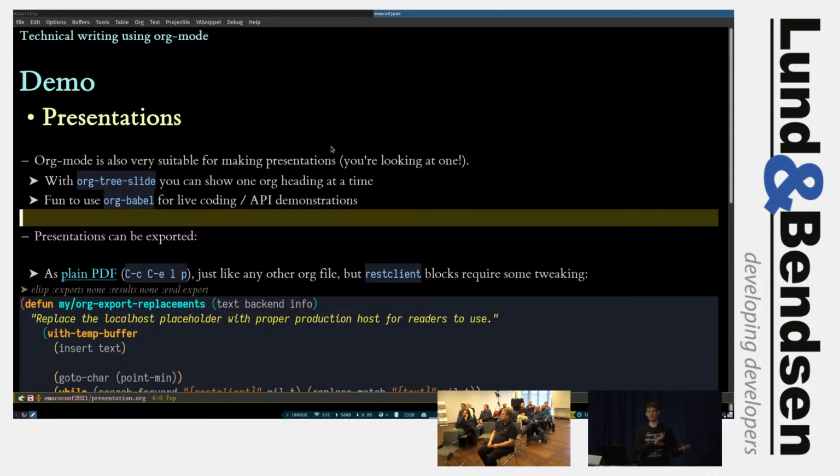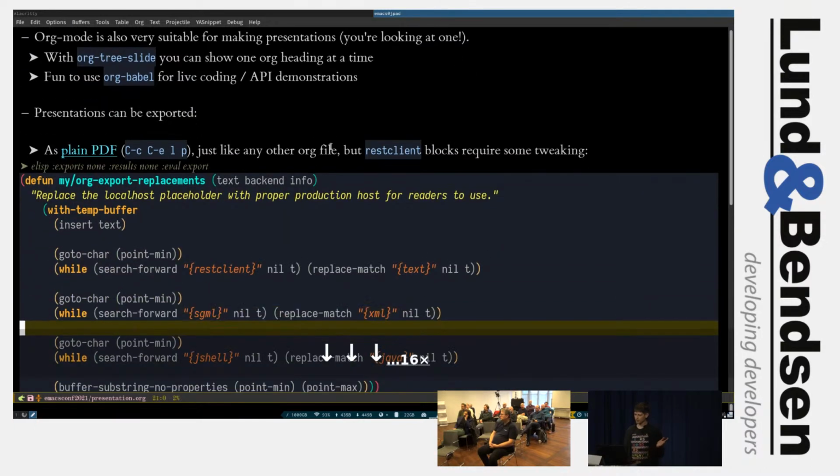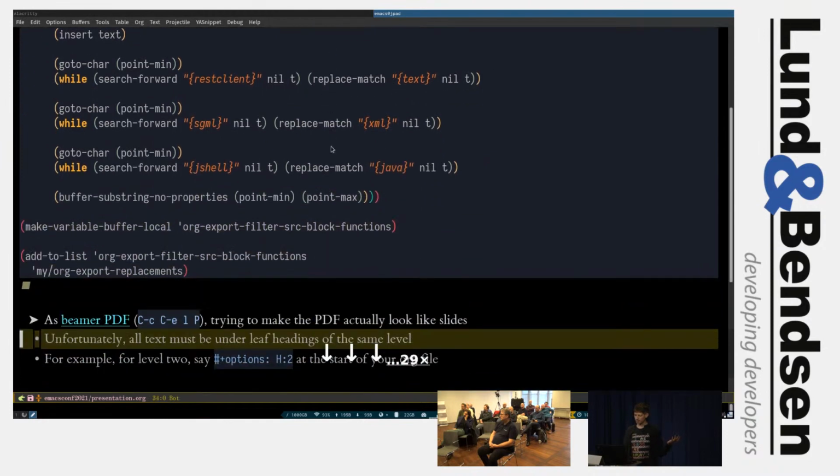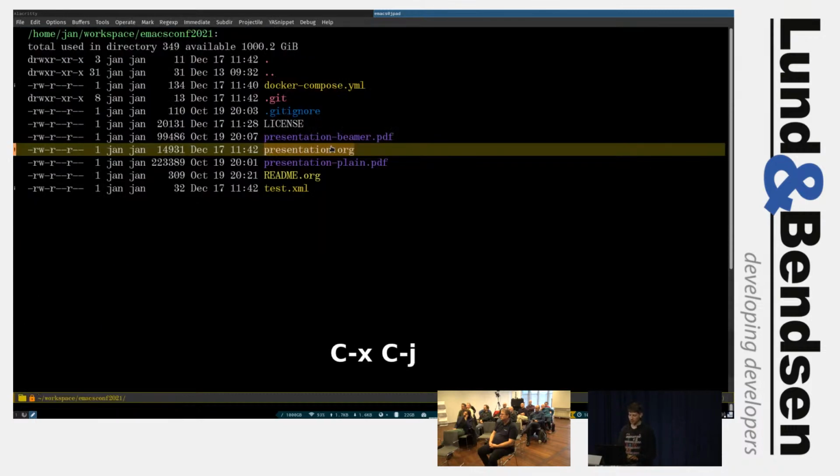Obviously, you can make HTML, and God knows what, you could even turn it into Markdown or a Word document if you really wanted to. There's a whole bunch of things that you can turn this into. But there's this other package for TeX called Beamer that actually allows you to make a PDF with slides, like normal boring slides, actual fixed text. I have no idea why you would want to do that, but you can.